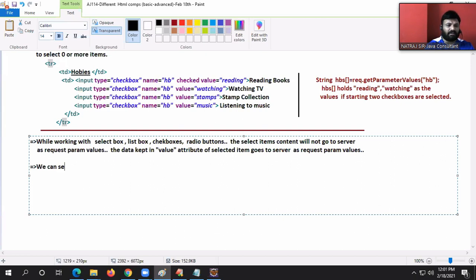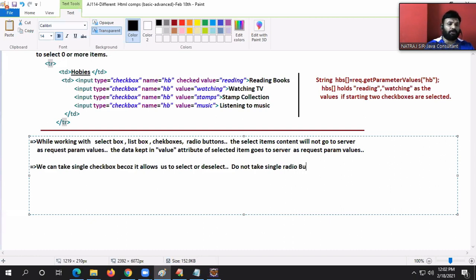Next, we can take a single checkbox because it allows us to select or deselect. But don't take a single radio button.